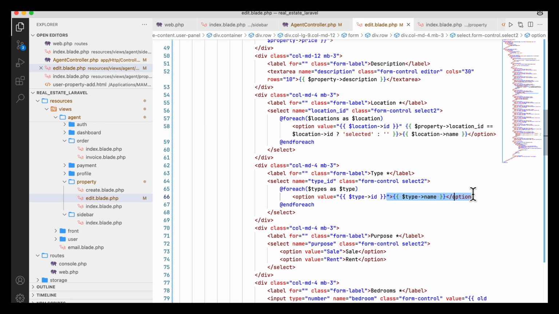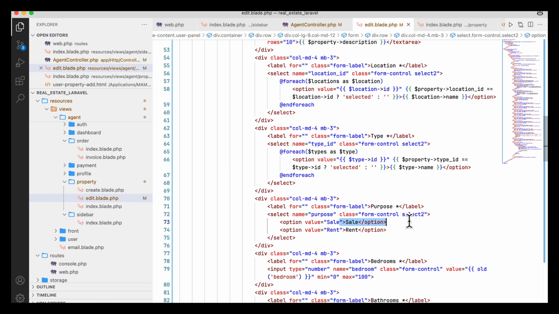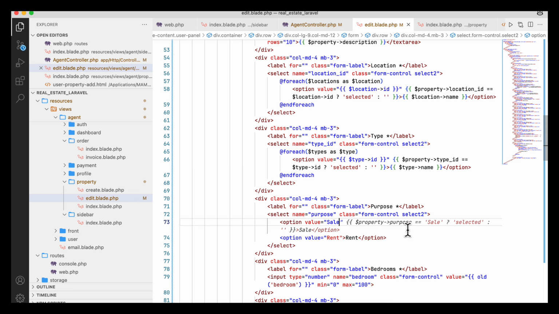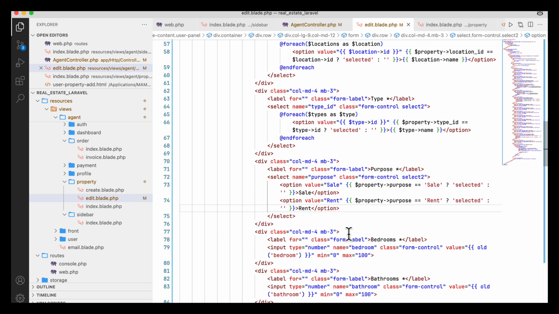So in the case of type, do the same thing, just wait for some time. You see it comes, and yes, it is also okay. Purpose, here do the same thing, wait for some time. You see if property purpose equal to sale, then selected. Similarly, just remove it, wait for some time. Yes, it is property purpose equal to rent, then it will be selected.